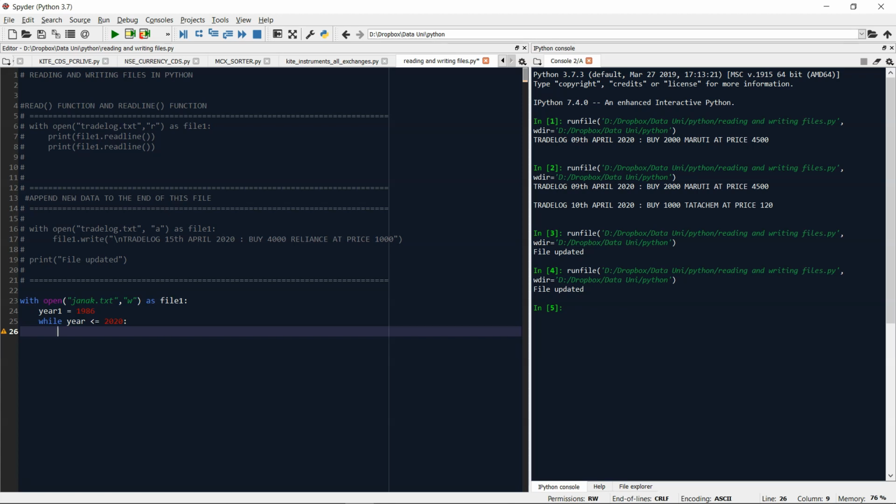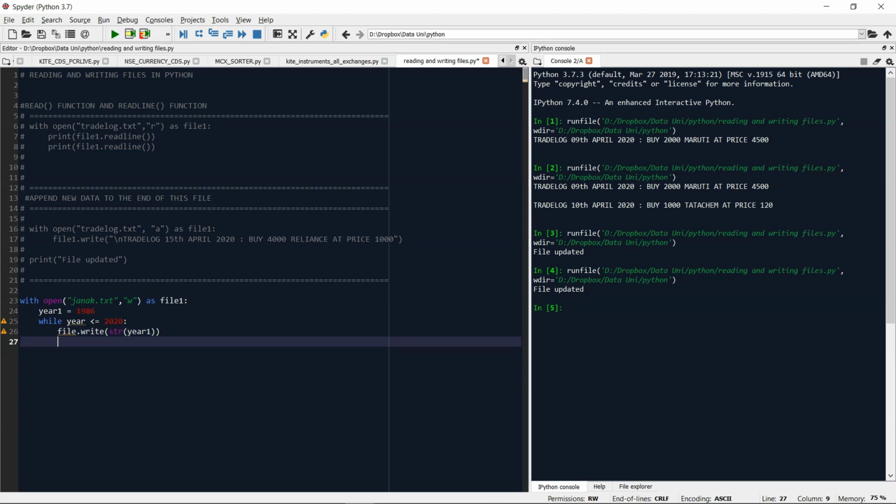So what I'll do is file1.write. It will not write this directly. Why? Because for writing, it needs to be a string. So first I'll convert this into a string, and then I'll write str(year), whatever the year is.